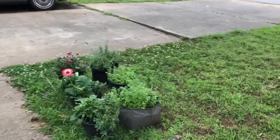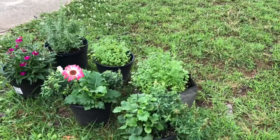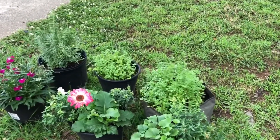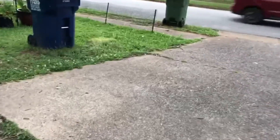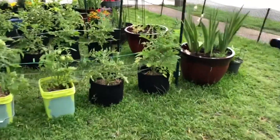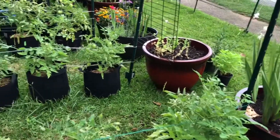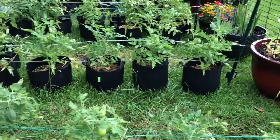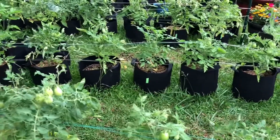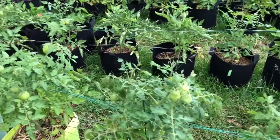Hi and good morning! I thought we would do a garden update, a nice little garden tour this morning. I don't know about you all, but we have been getting a ton of rain, and some of my plants have not been doing too great. I've had some rot on my cucumbers and my tomatoes — good thing I over-planted when it came to my tomatoes.